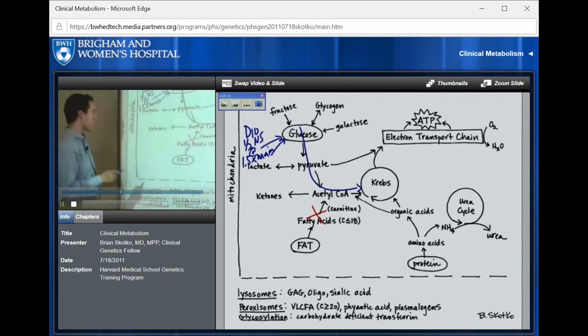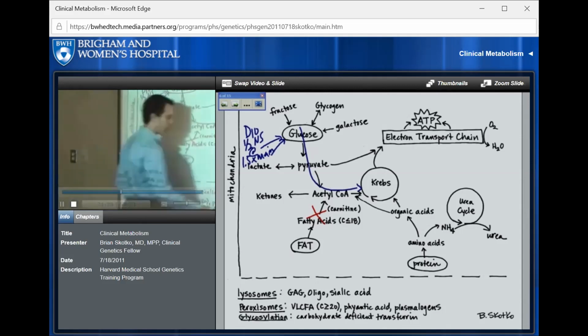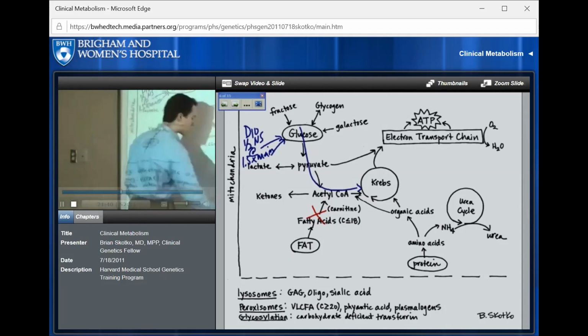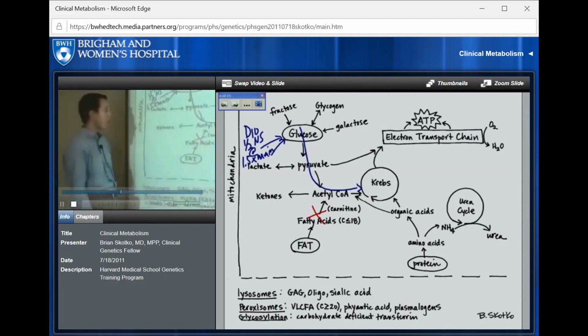Now let's talk about a couple of these other laboratory values here, which sometimes your attending might ask you to check, or you get called on, you want to say, well, what are we doing with ketones? What are we doing with lactate? What are we doing with pyruvate, right? So when would ketones be helpful?